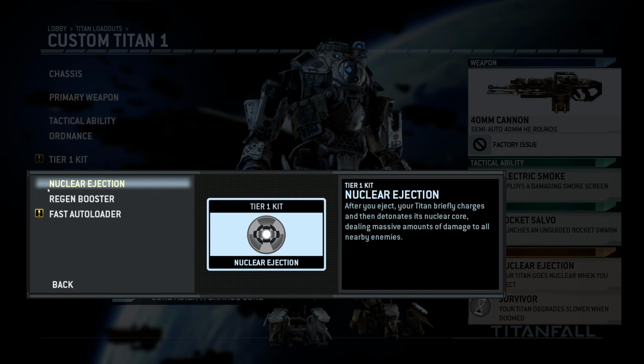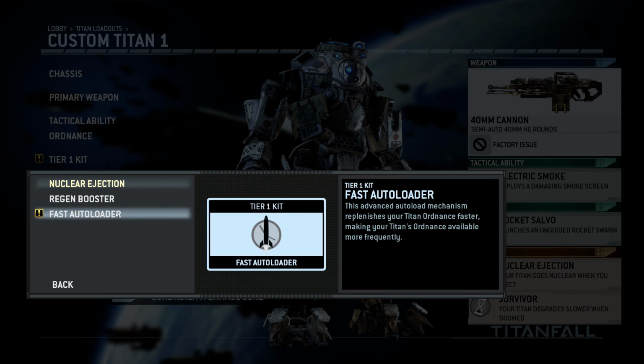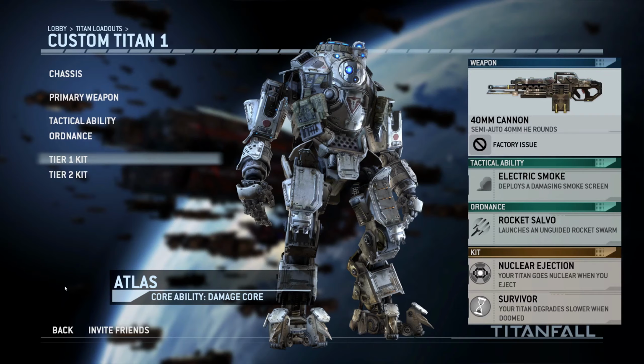Tier 1 kit, nuclear ejection. Your Titan explodes, doing a lot of damage in a wide area. That's really good. Regen booster, it regenerates its body shield slightly faster, and fast autoloader. It loads faster or something, isn't it? Replenishes your ordnance faster. There we go, yeah, so your rockets will replenish faster.